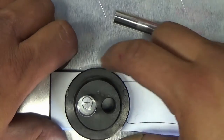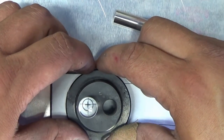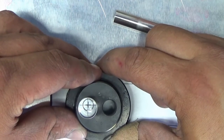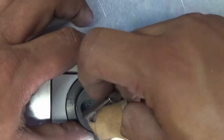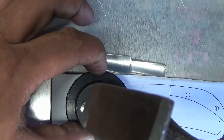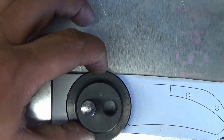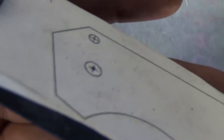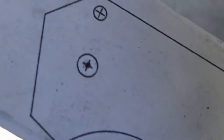Here's an example of the optical center punch. We have our mark that we want to hit right there, and I'm going to try to do this through the camera without hitting it with the hammer. We line up right on the crosshairs — the bullseye there — hold it nice and tight. It looks through the camera like I'm lined up. Let me give it a nice manly swing. That looks pretty centered to me — maybe a thousandth of an inch off. Our hole is dead set.